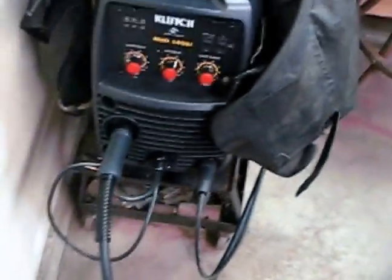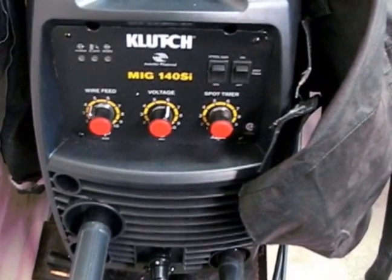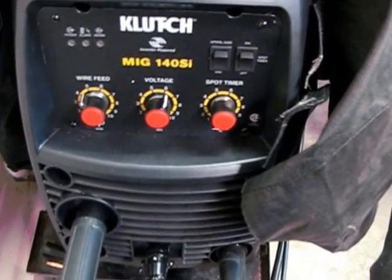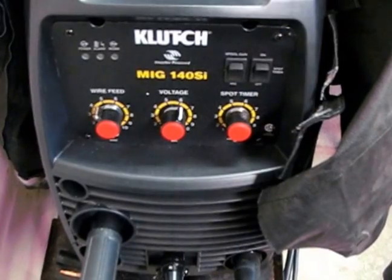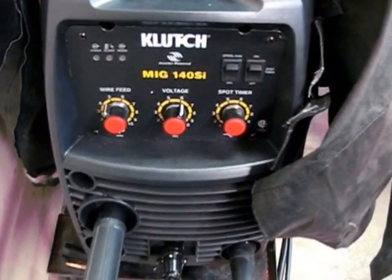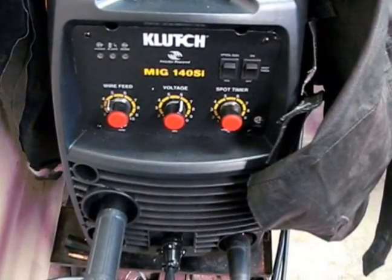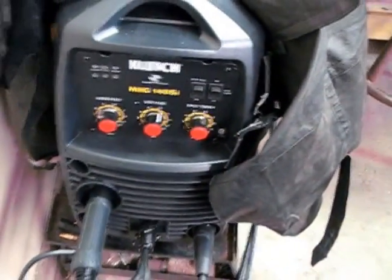This is the new welder that I got from Pig Iron. I must say that I really do like it. It's a cheap welder, but it's got the inverter in it, so it uses less power when you're welding to the house. I can really tell the difference right away, and I'm still getting the same welds that I'm used to. I'm really happy with it — I welded this right out of the box and had no problem. Shout out to Clutch — they did a really nice job for how cheap it was.